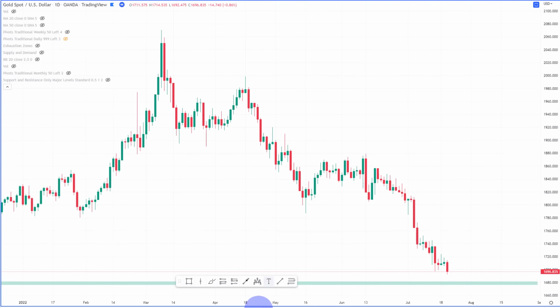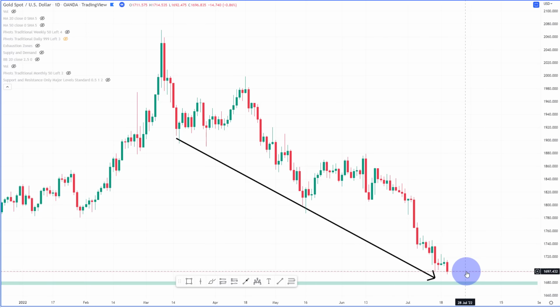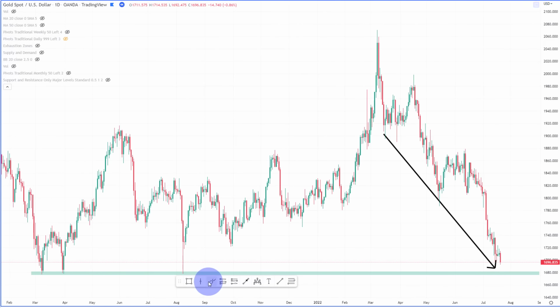So for now, what we also can see is that the market has been in a downtrend. And the longer a downtrend has been going on, what is happening? The traders have more and more profits. And what happens if you have a lot of profits? You're gonna think carefully about exiting your trade, and you are very worried about probably giving back profits. So a small sign of weakness is often enough to scare out a lot of those short traders and then lead to a reversal, especially if there is a level like that. This is just a prime target here. It doesn't get more obvious, and a lot of traders are going to use this level for their take profit. So you can be quite sure, especially in a long downtrend, to see some reaction here.